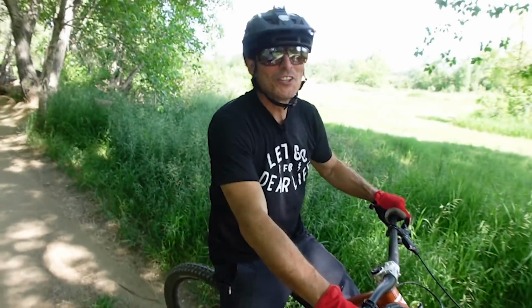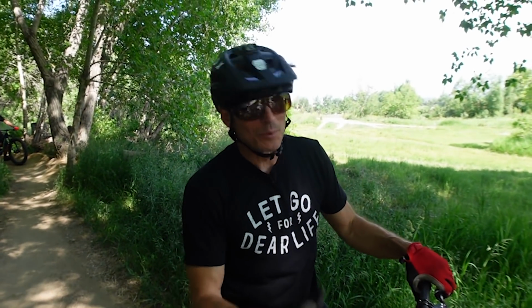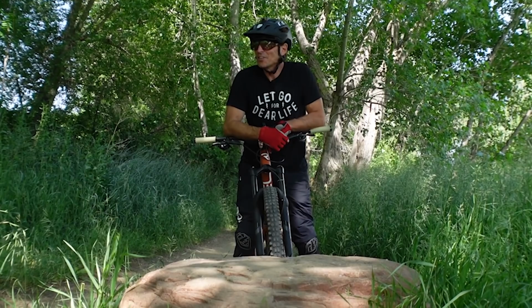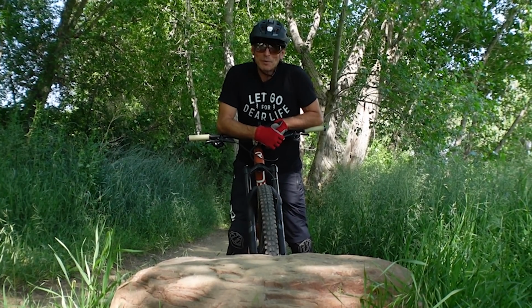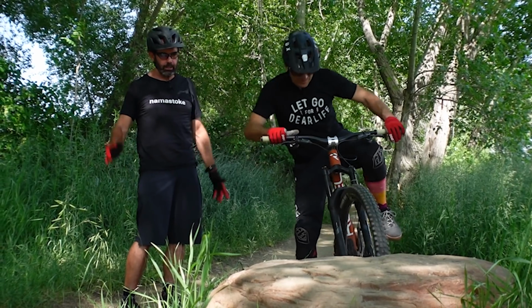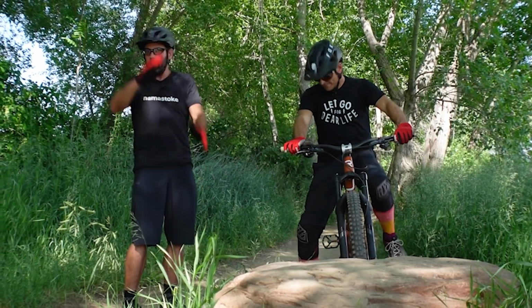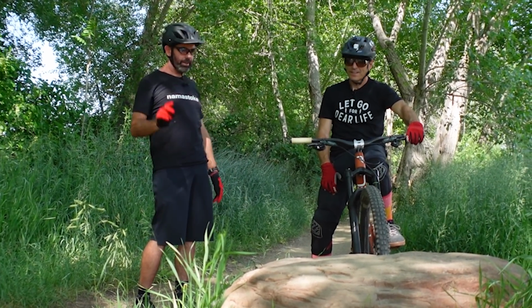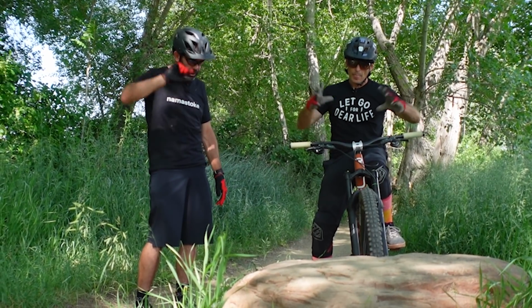Has this ever happened to you? Just riding into the only rock on the trail. You run into whatever you look at. It's the oldest maxim in mountain biking. You're ripping, all systems are so go and everything's great and it's all flowing through you. And as soon as you focus on a thing, it's just like someone turns it all off.